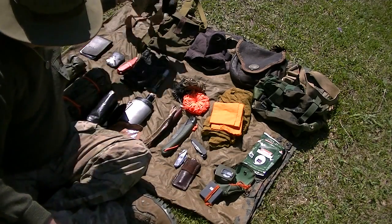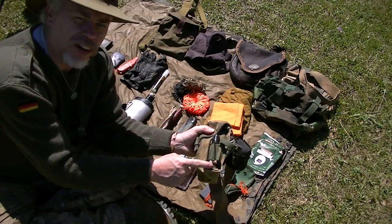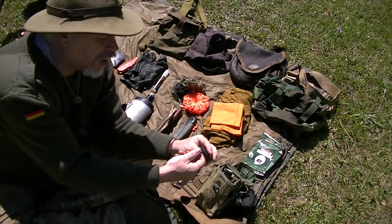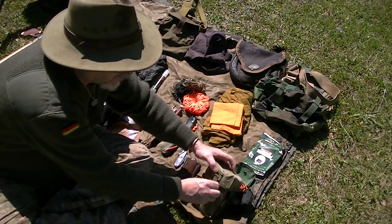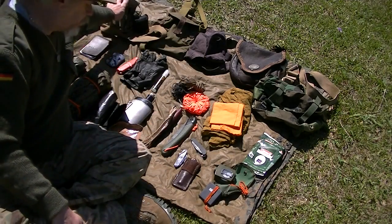Now, I'll show you that right quick. I didn't point this out earlier, but I've got this great big ferrocerium rod down on the loop on the side of this ammo pouch. But as a backup compass in here, I've got this small little compass. And of course, check your compasses. If you don't know what that is, refer back to one of my videos called Nailing a Compass, and it'll point that out to you.